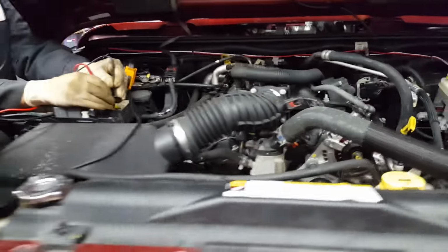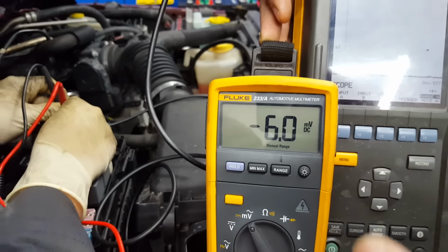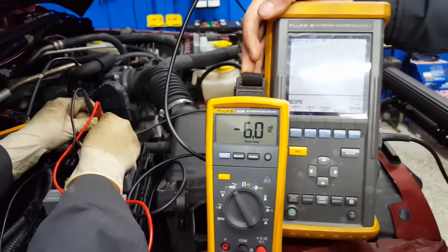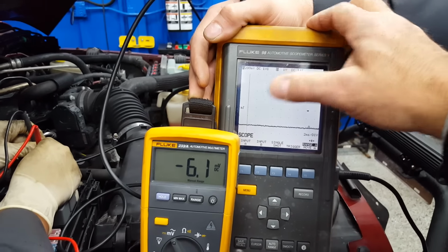And now, when we go back, let's look at our amperage. Our amperage is all the way down here. And look at our voltage drop. Our voltage drop is now a minus 6 point something. You can't have a voltage drop without having something on in the car.